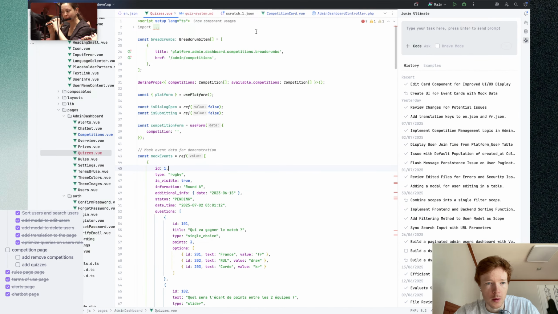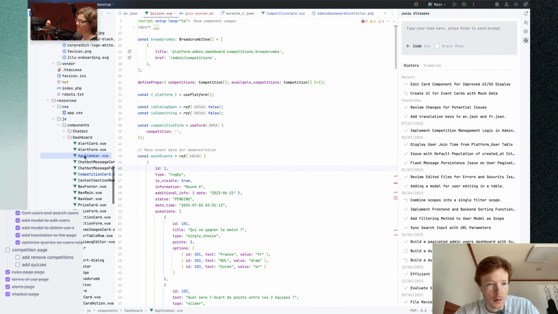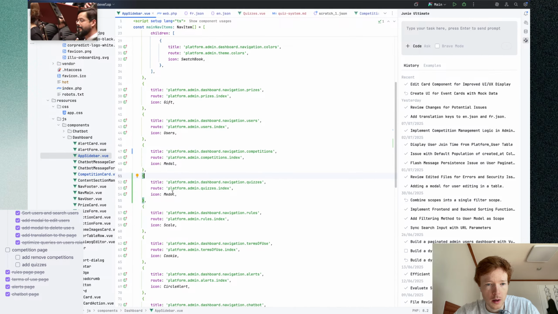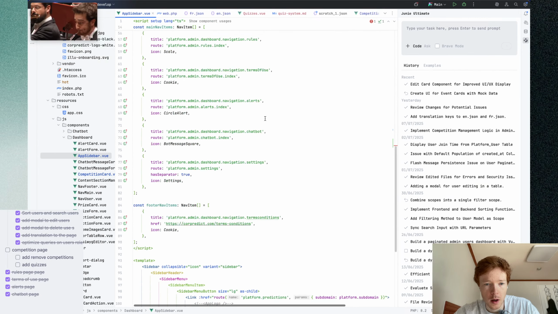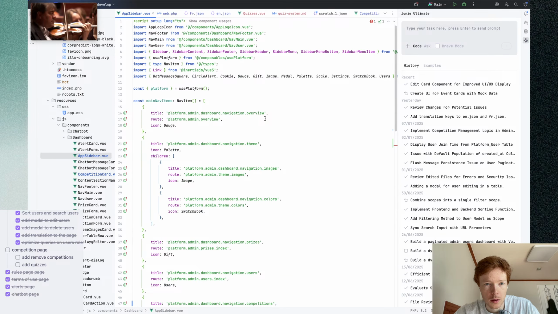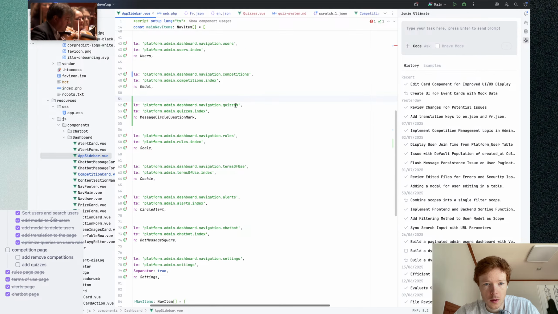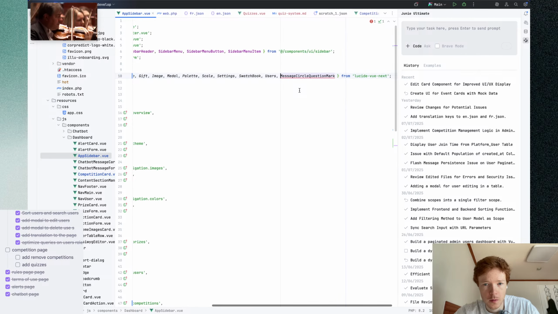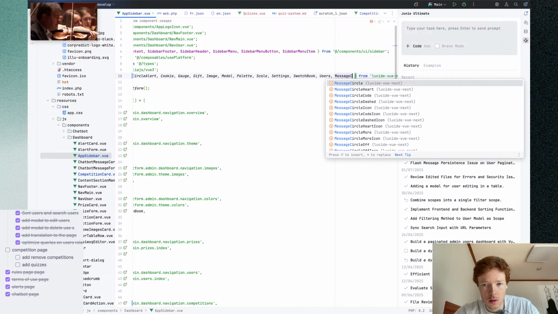So in our sidebar, we can edit it and paste that here, and then we probably have to import it. Yeah. Not necessarily sure it does exist though. Message circle.